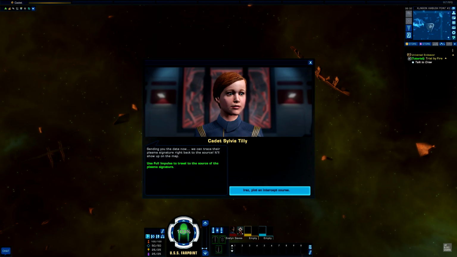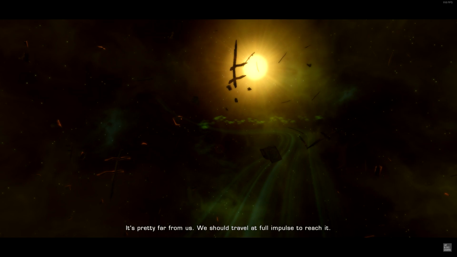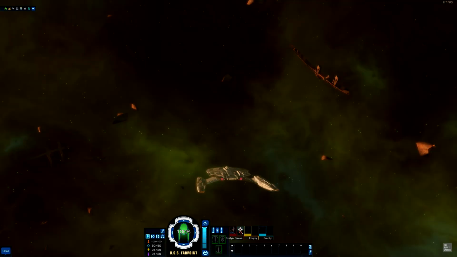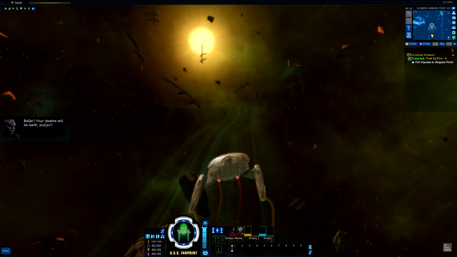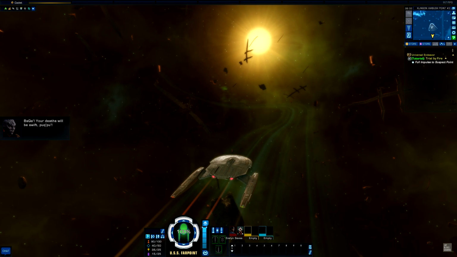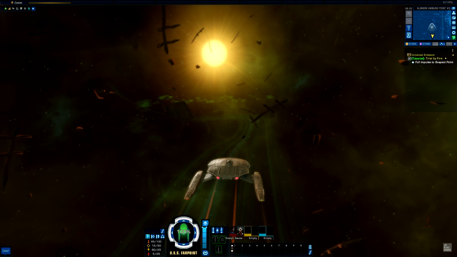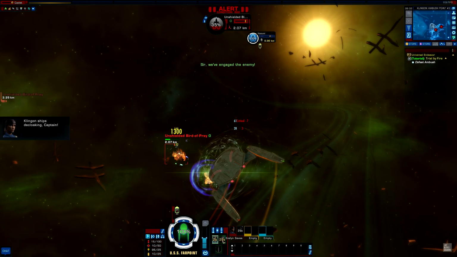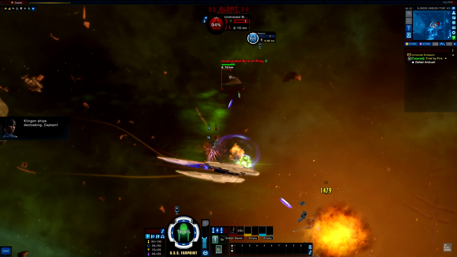Okay, here's our plotted intercept course. It's pretty far from us. We should travel at full impulse to reach it. This will temporarily take power from the other systems, but vastly improve our speed. Once we drop out of full impulse, the power will return to other systems. Activate full impulse. Okay, let's follow them. Decloaking, Captain!